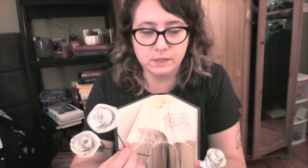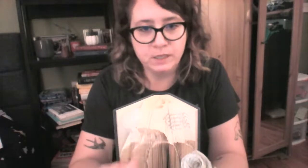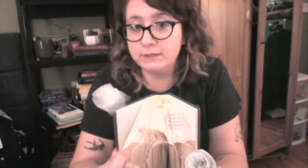But this is what those look like, and they're pretty cute. I hope to make another video and upload it to YouTube about that. Basically, you just cut them out into a spiral and then hot glue them. You can hot glue it to itself, or you can stick it on a little wire stem if you want to. That was pretty fun to make.